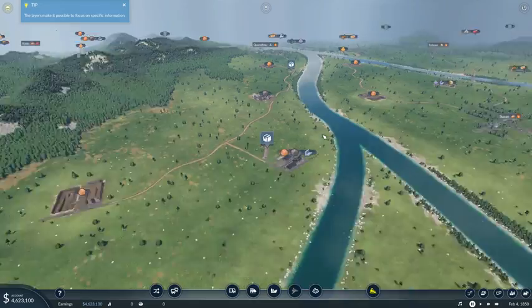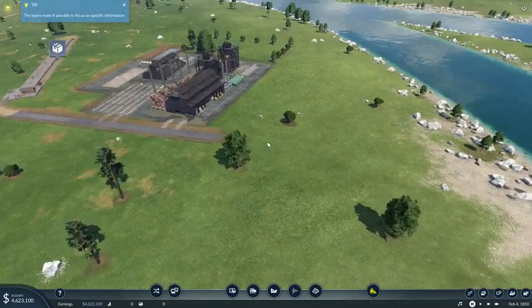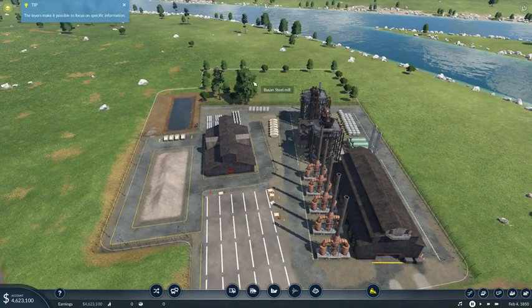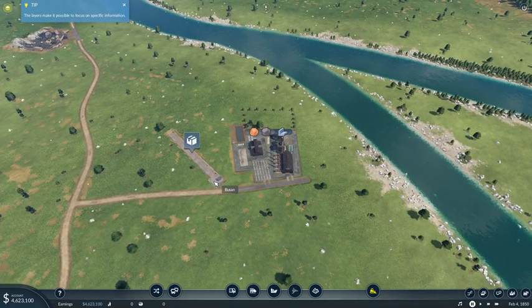Now, in previous Transport Fever, or no, we'll call it number 1, the buildings would expand, but if you put the train too close to it, it couldn't expand because physically it would need a bigger square each time.